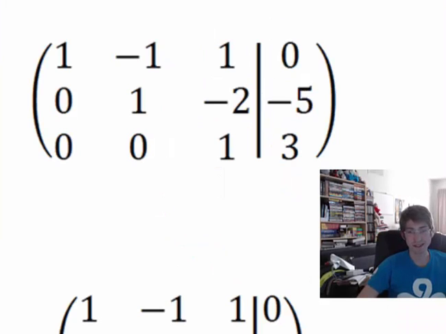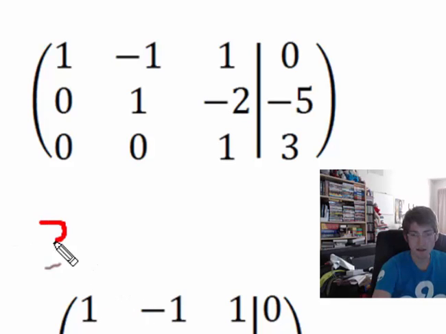Reduced row echelon form is different from row echelon form. In reduced row echelon form, we have the first non-zero term in each row being a 1, and everything else in that column, above and below, if there is above and below, are equal to 0. So, to continue on and take our row echelon form to get it to reduced row echelon form, we need to get a 0 in this term, in this term, and this term. So we're going to start with trying to get a 0 right here. Think of the row operation you would use to get a 0 right there.